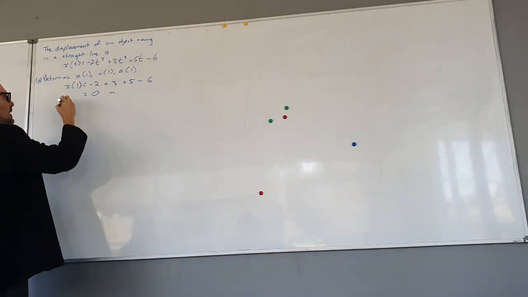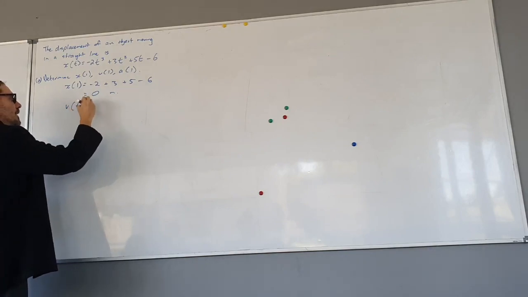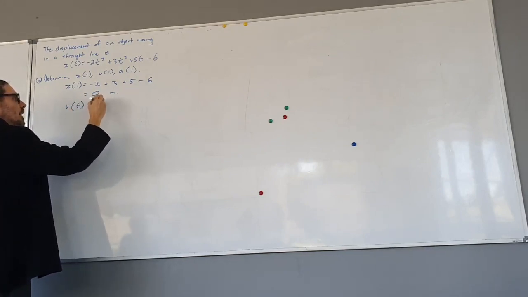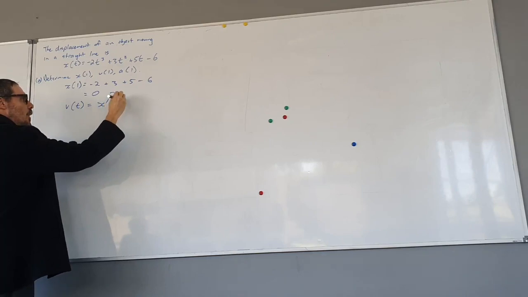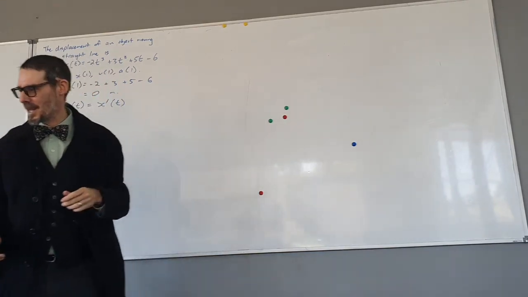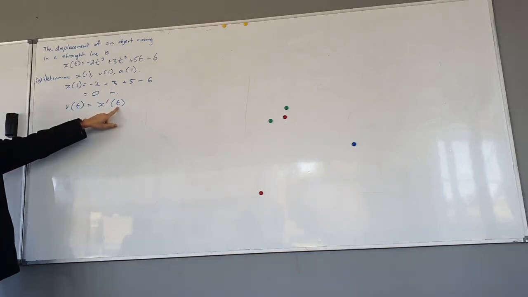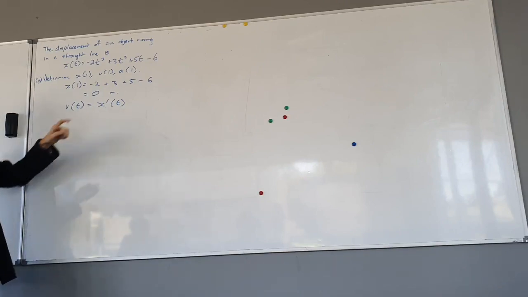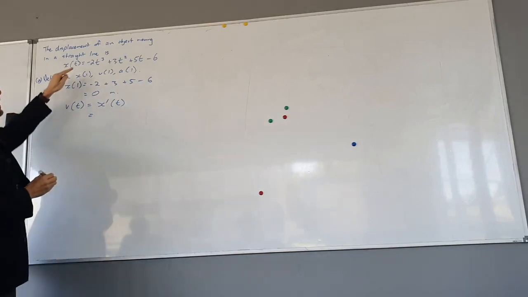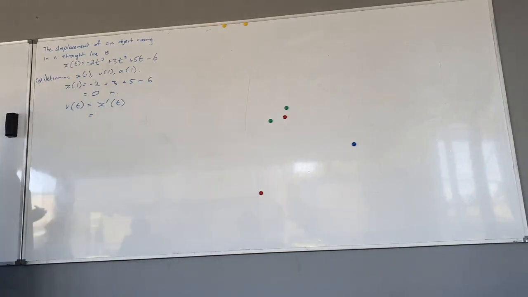Okay, to get velocity I need to work out first x dashed of t. Should I do that, or will I just write x dot? Same thing. This is clear in this case because I'm telling you what the variable is, so the dashed is okay. That's why my natural inclination is to write the dash. Differentiate with respect to time. Off you go, then substitute the value 1. Done the whole thing already?